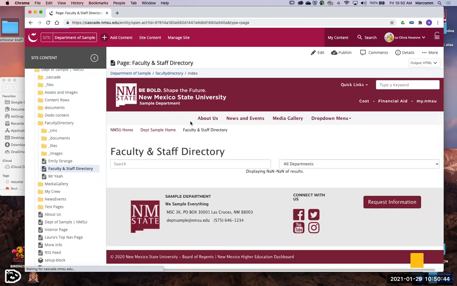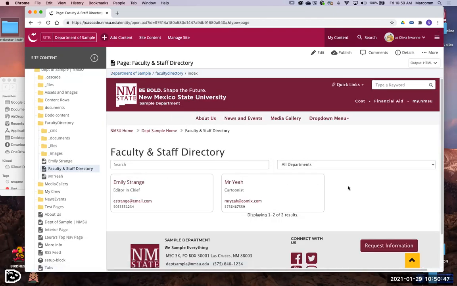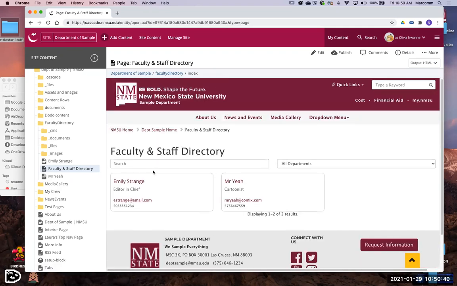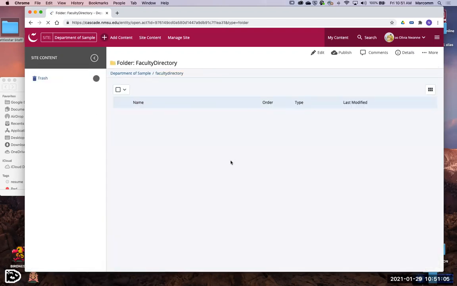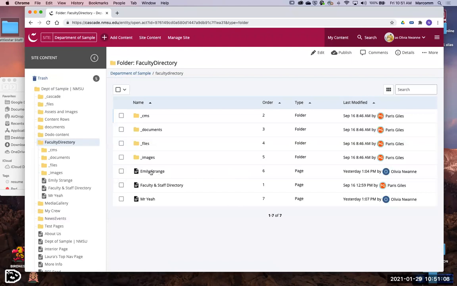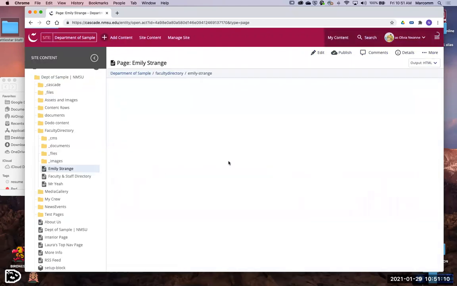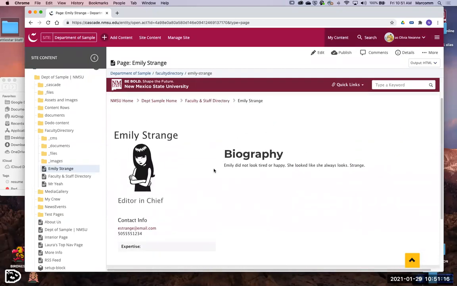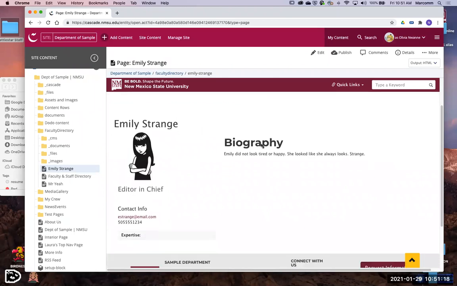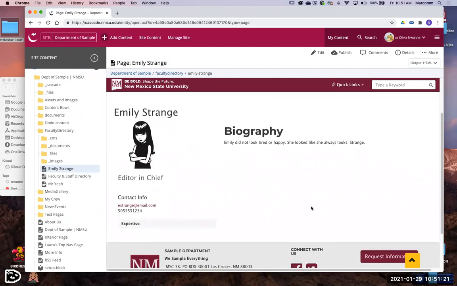If you don't have any profiles yet, this will be blank, but this is the place where the profiles that we're going to be creating are going to be summarized, I guess. What's that word? Well, it'll occur to me later. Okay. Let's check out some of these profiles. First, we'll see it, and then we'll recreate one. It's a little bit different than a regular page. It has our image here on the side and a lot of area over here to put our bio.